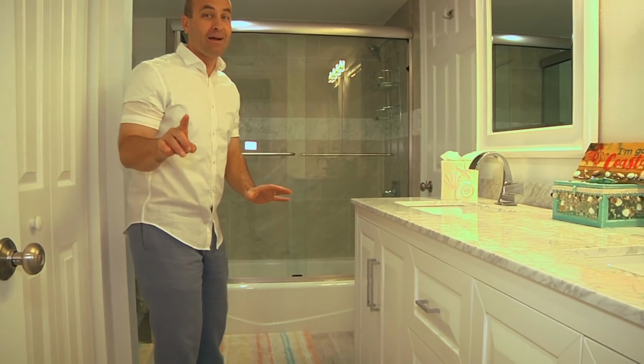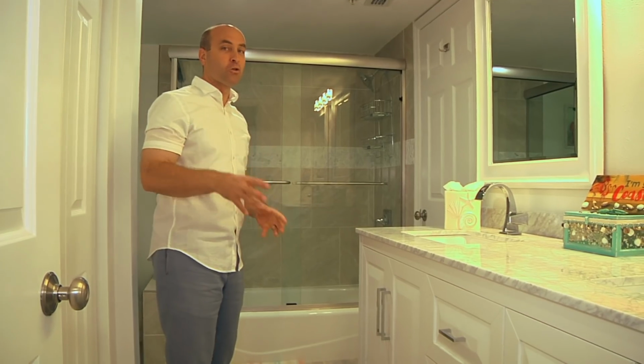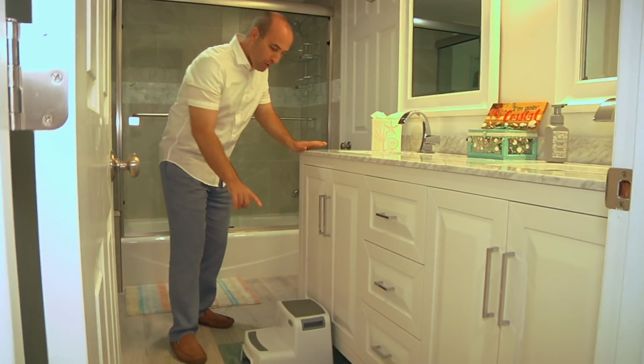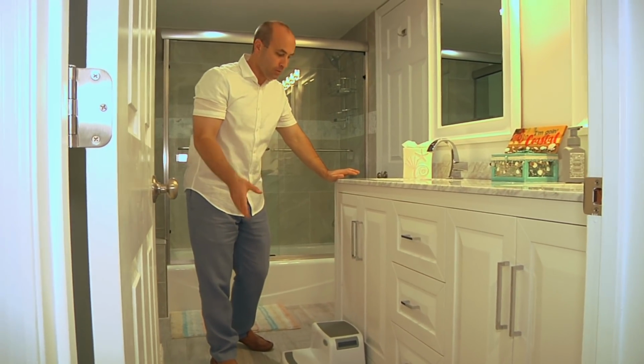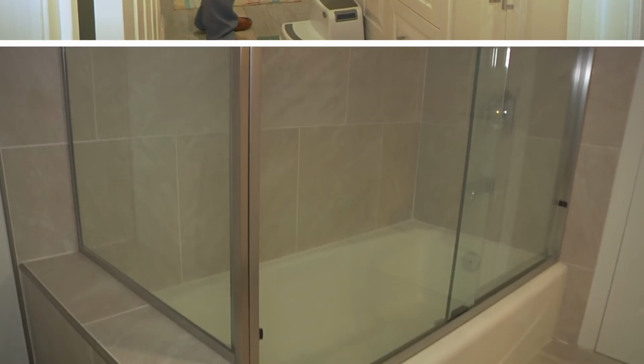But for a moment there, my wife and I were in quite an argument because I gave her the right measurement and she ordered the wrong one. But boy, does this look great. And so real quick, you may notice this down here. We always try to make it as family friendly as possible. And if you've got kids, kids really appreciate something like this.